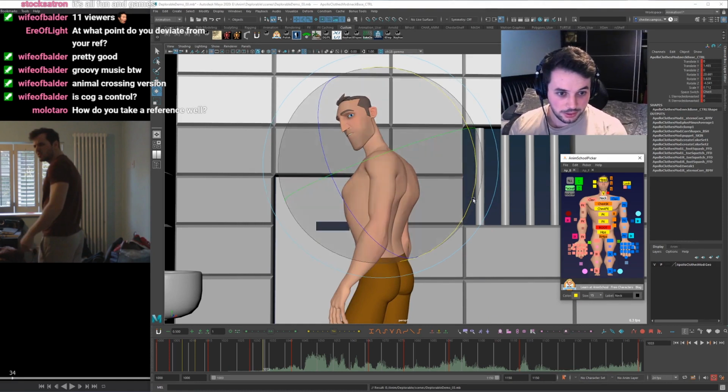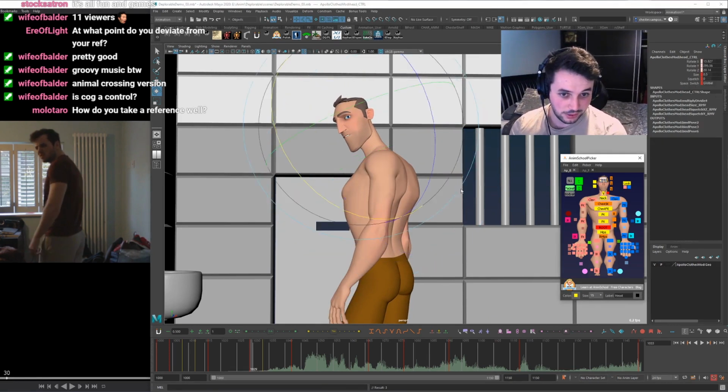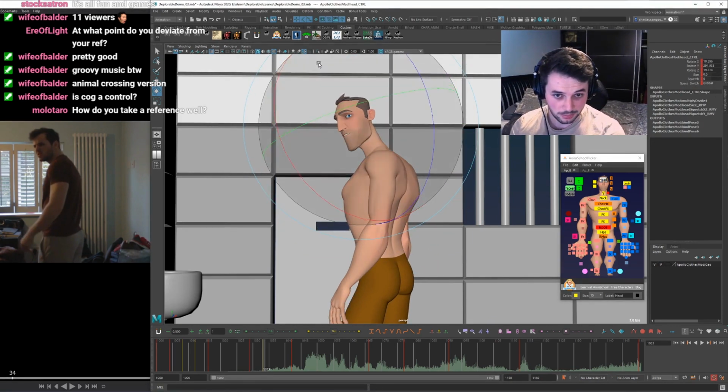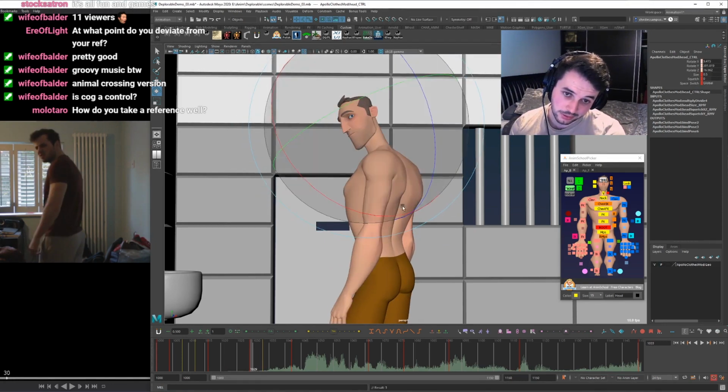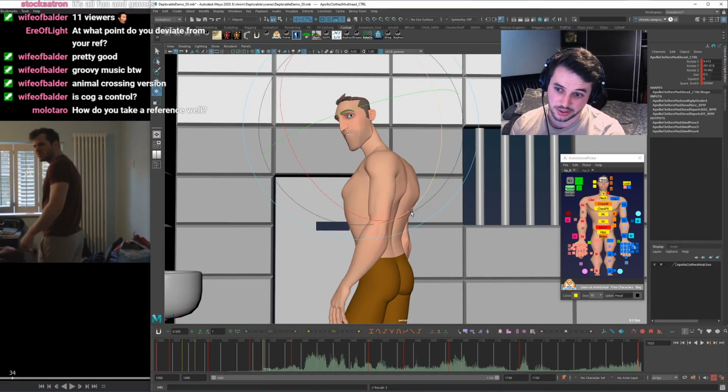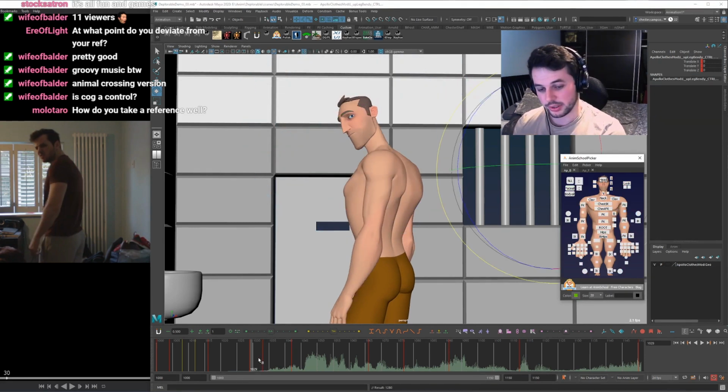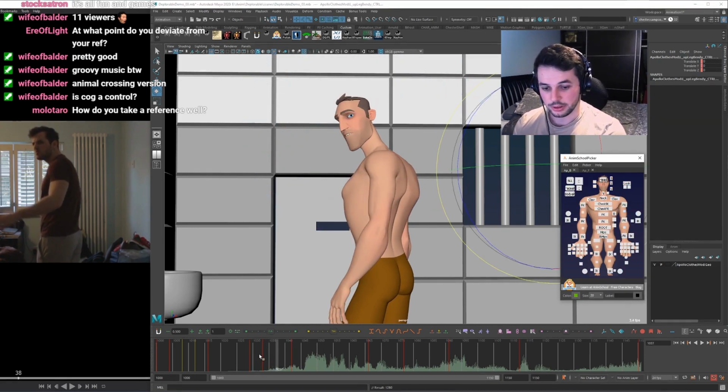I think we're going to lead with a little scoop on the neck and the head, coming up and around a bit more. So the head is leading the spine and the arm is kind of leading the chest around a little bit here as well. Okay, let's go another pose.